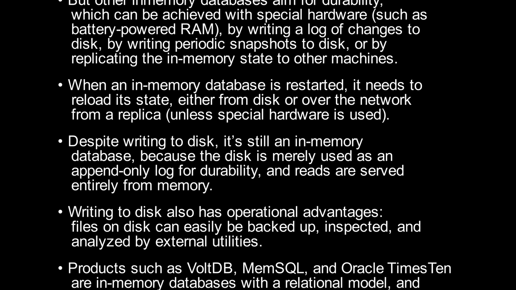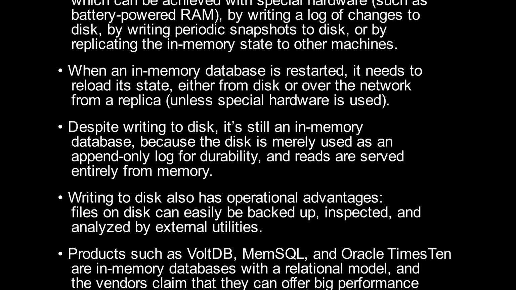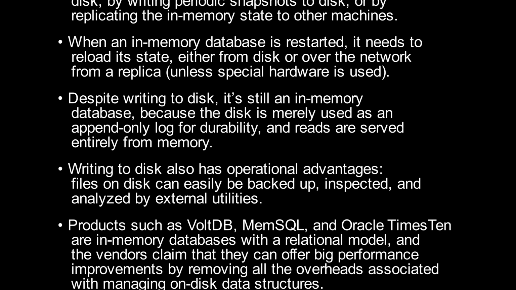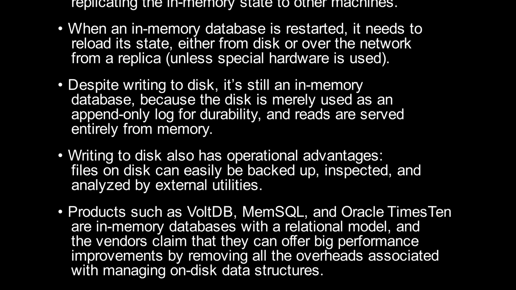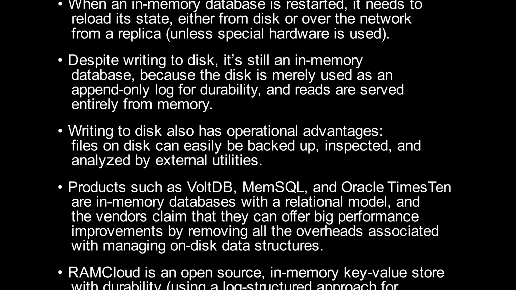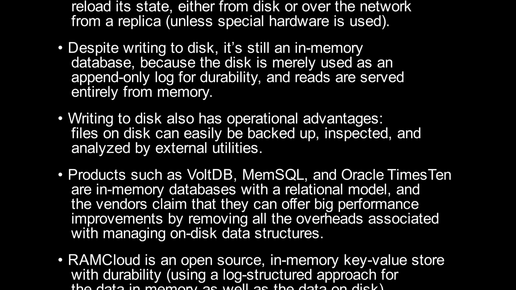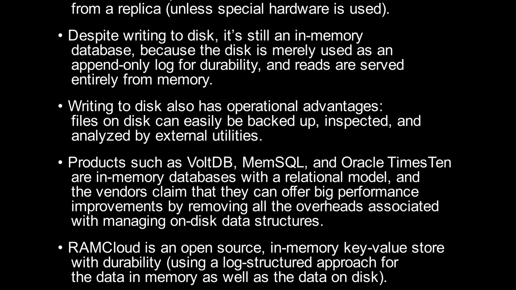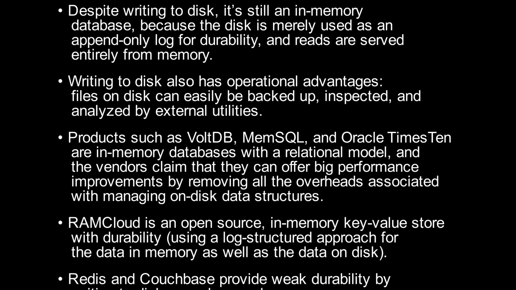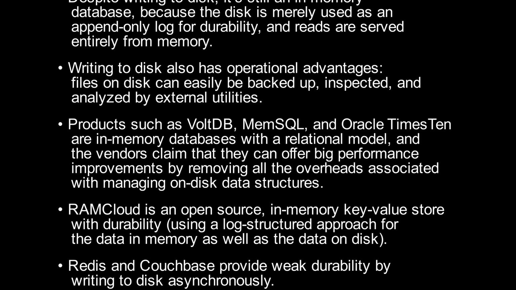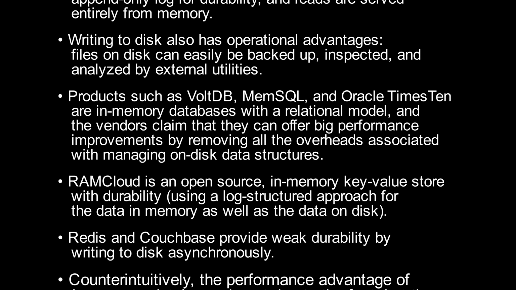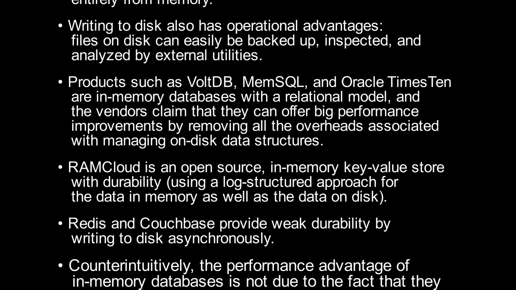Writing to disk also has operational advantages. Files on disk can easily be backed up, inspected, and analyzed by external utilities. Products such as VoltDB, MemSQL, and Oracle TimesTen are in-memory databases with a relational model, and the vendors claim that they can offer big performance improvements by removing all the overheads associated with managing on-disk data structures. RAMCloud is an open-source, in-memory key-value store with durability, using a log-structured approach for the data in memory as well as the data on disk.